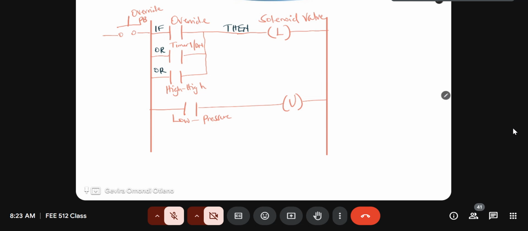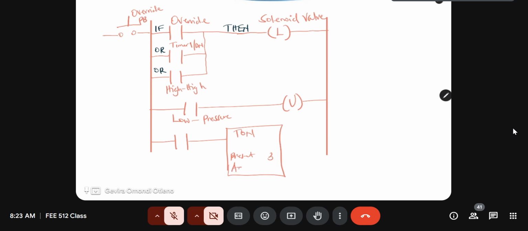But please remember, the timer done bit we have not included, so we can include the timer as well, because the timer is activated by a high pressure switch. So you have a timer there, which has a preset value, I think, of 3 seconds.